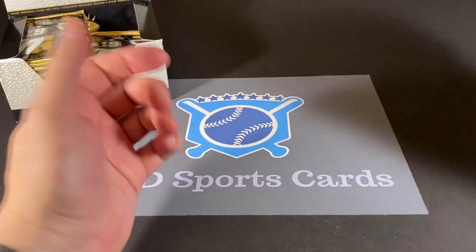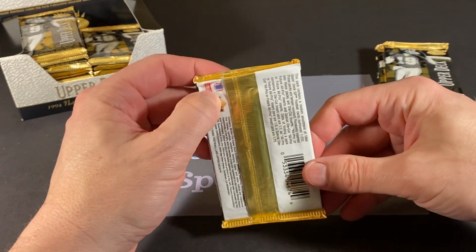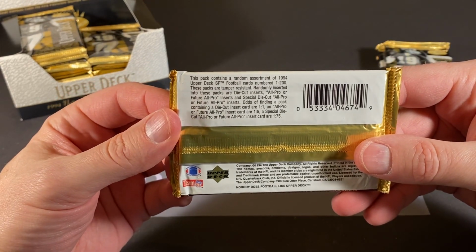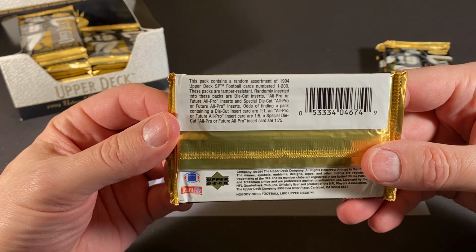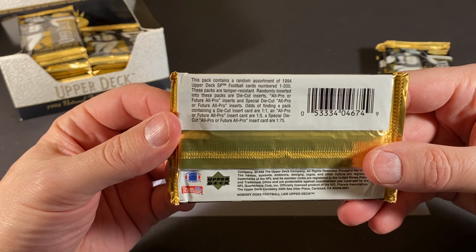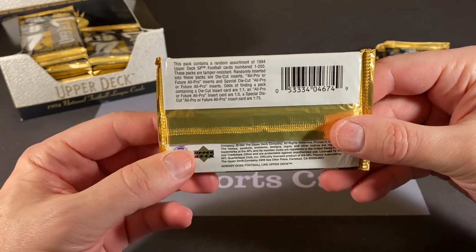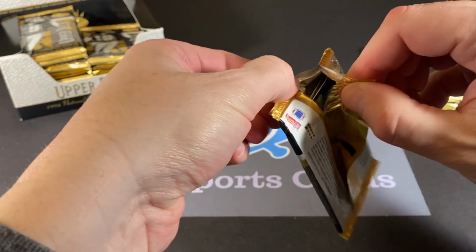All right, so I just pulled 6 packs out of here. We can start with these and see how we do. The backs of these say it contains a random assortment of 94 Upper Deck SP football cards numbered 1 to 200, tamper resistant, blah, blah, blah. Here we go. Inserts are die cut, all pro or future all pro, special die cut. And then it talks about the odds a little bit there. So let's just see what we got here.